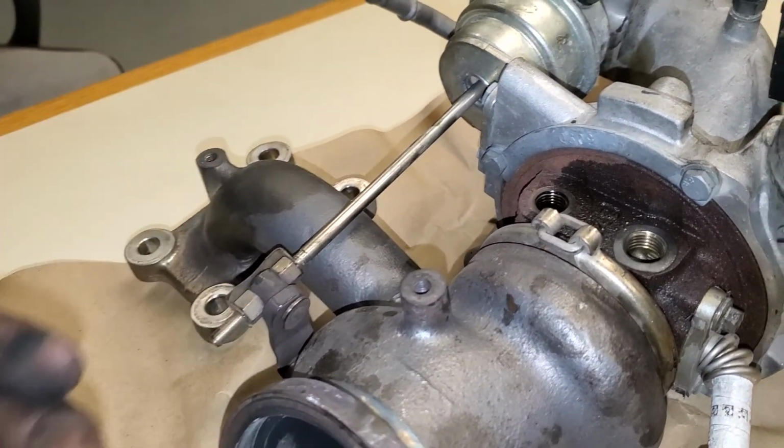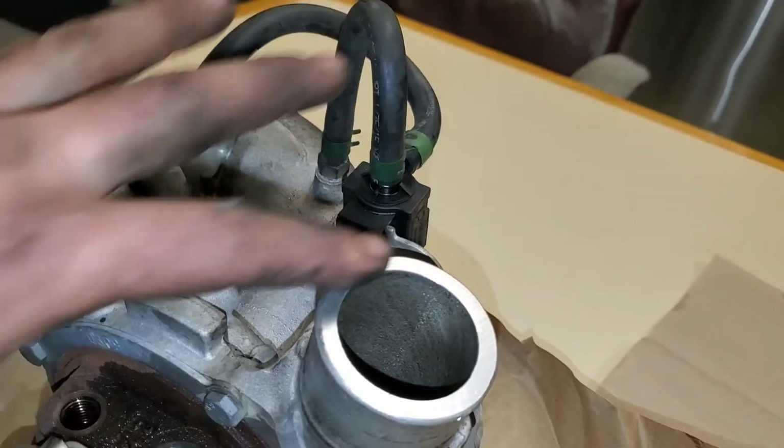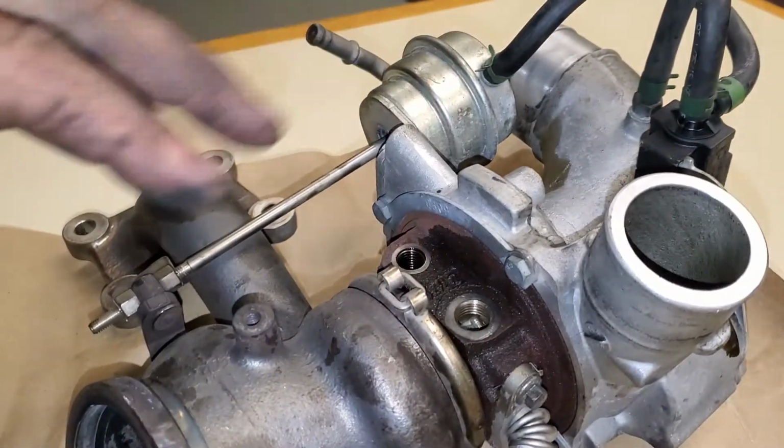It's not necessary. So I'm going to go ahead with the install, put everything back together, new drain tube, feed tube, new coolant, or add what coolant I lost in there, and just make sure everything's buttoned back up real good. When you order the turbo through Ford, you actually get a new sensor and little hose assembly already attached to it. Just like you see, this is exactly how it comes.